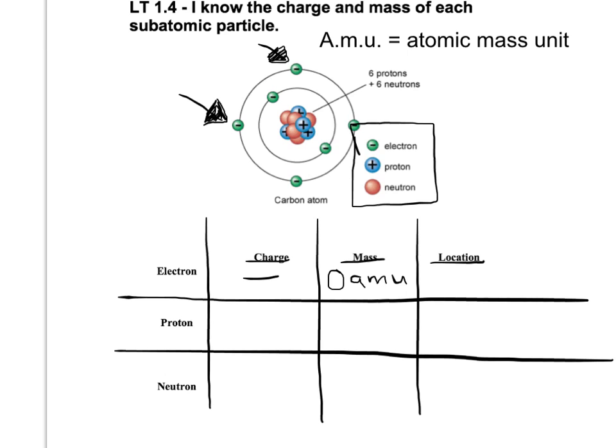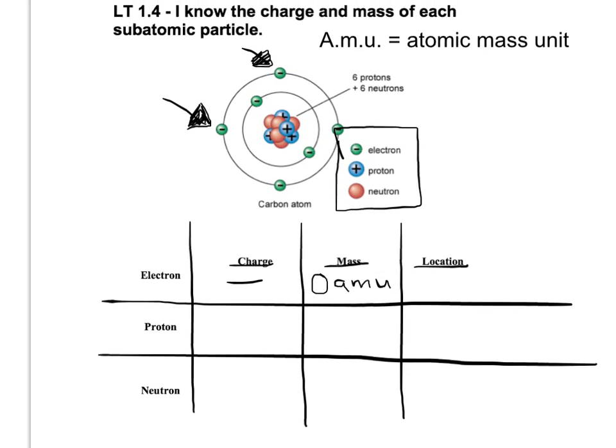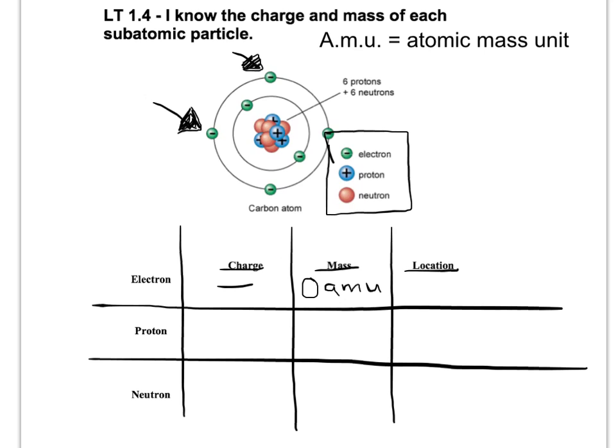particles. So the location. The location for an electron, as you can see from the atom, is on the outside. It has a specific name. We call it the electron cloud. So that's where it lives. It lives in the electron cloud. We call it a cloud because it's kind of like a haze of space, a big open area where an electron might be at any given point.